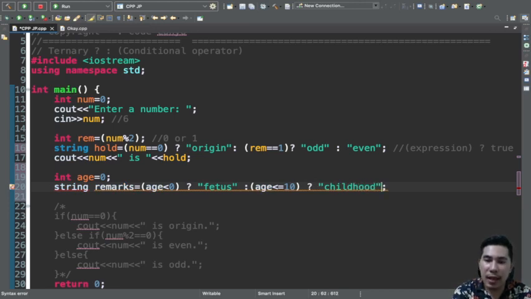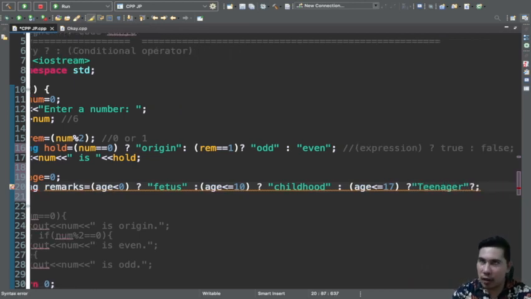And then if false, then if age is less than or equal to, let's say, 17, that one would be teenager.